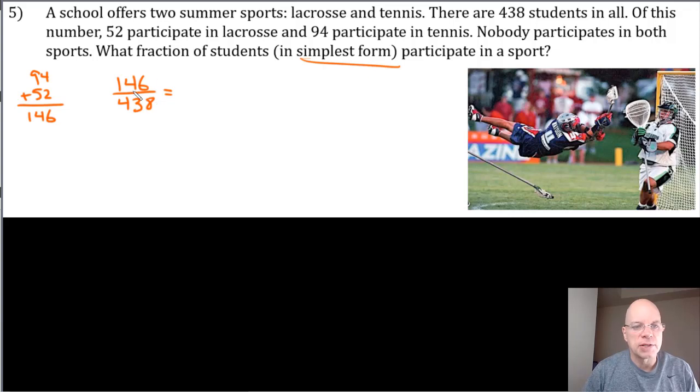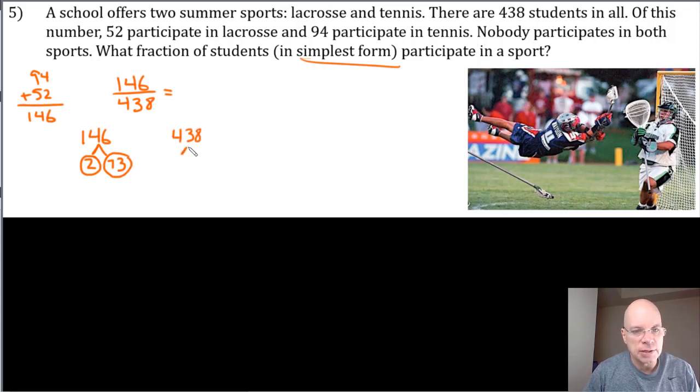And then we can decompose the numerator and denominator into their prime factors. If I look for the prime factorization of 146, I'm going to start with 2 because I know 146 is even, it's divisible by 2. I'm going to circle that prime factor. And 2 multiplied by what gives me 146? Well, half of 146 is 73, which is also prime, so I'll circle it.